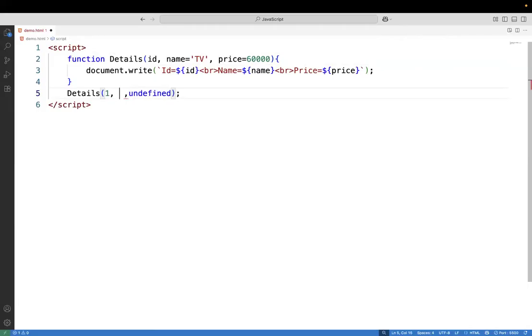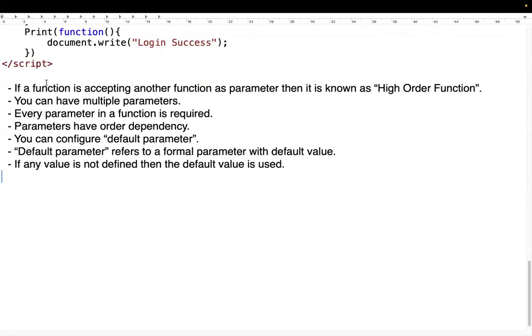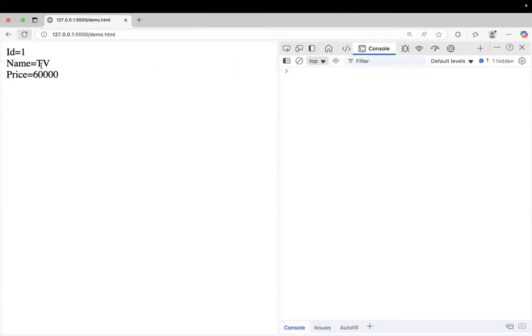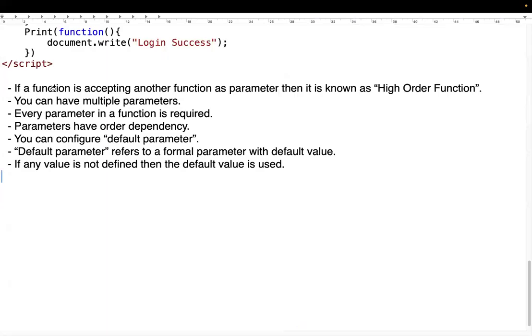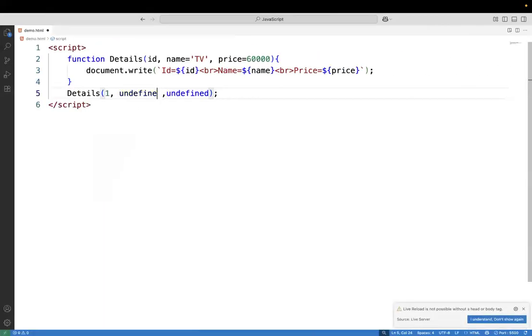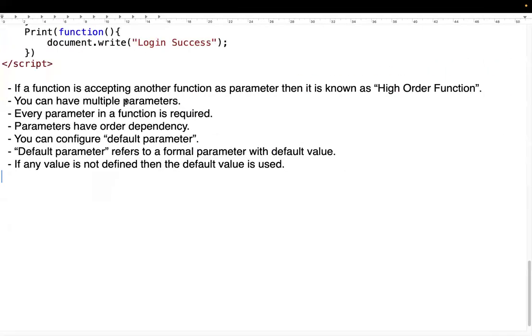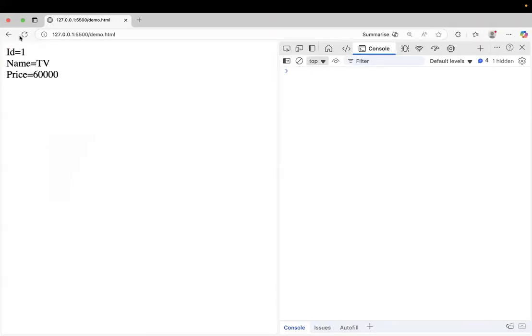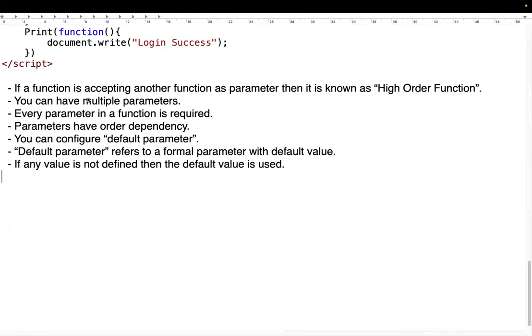You have to use a value for that argument, which means it is undefined. And if it is undefined, obviously it will take the default. If you replace it with any value, it will take that, so it is going to replace the TV with that. And if it is undefined, then it will take the default.